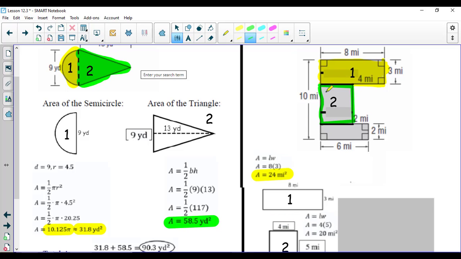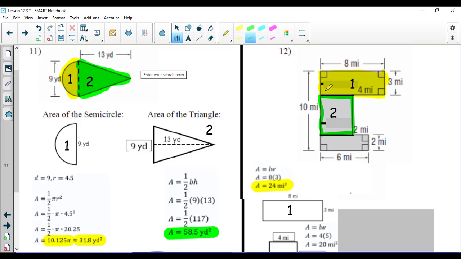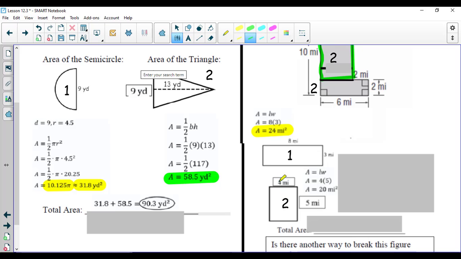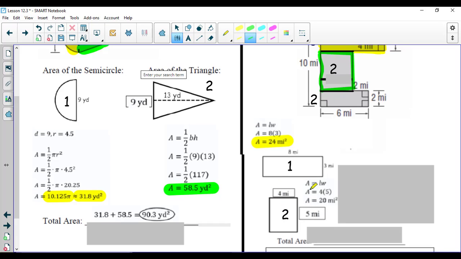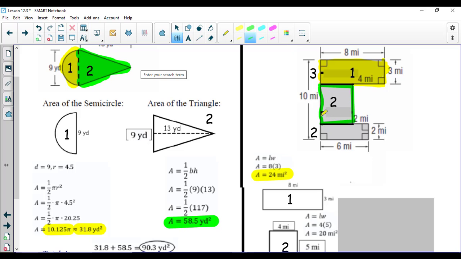And then vertically, I know this entire distance along here is 10. I know this yellow portion is 3, and I can label that here. So that should be 3. Down here, this height is 2. So if the total between the 3 and the 2 is 5, then that leaves me with 5 for this distance, this green line right here. You notice that I labeled that in my picture down here. So I've got 4 miles by 5 miles. And again, I'm using math. I'm not just guessing and saying, well, that looks like it's 4 or 5. I know for a fact mathematically that this is a distance of 5 miles.